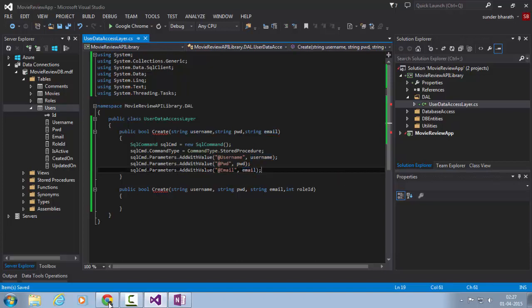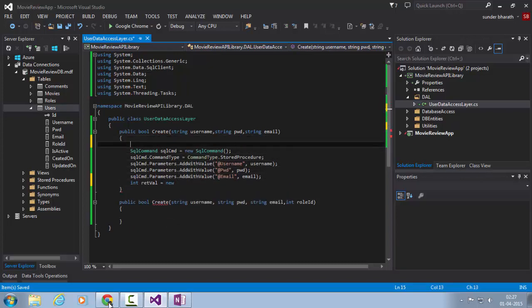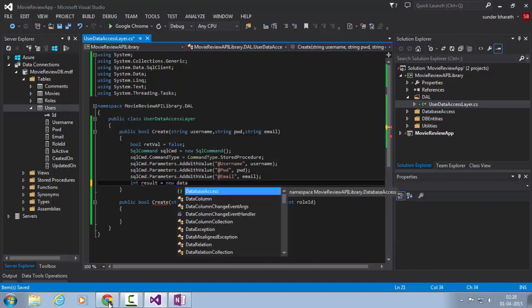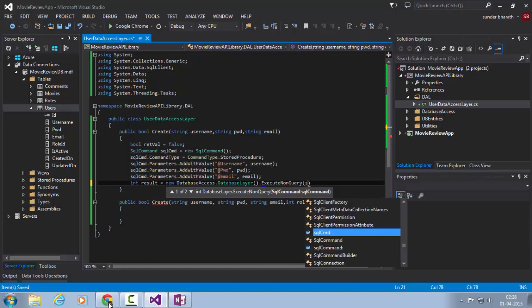Okay, so next thing is int ret val equals new. So here we're going to simply say bool retVal equals false. So I'm going to say this is result, new database access dot database layer dot ExecuteNonQuery of the SQL command.